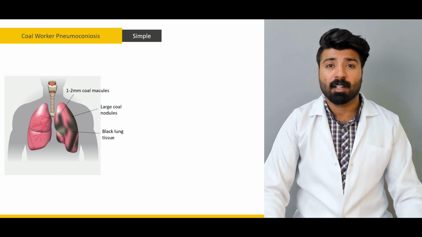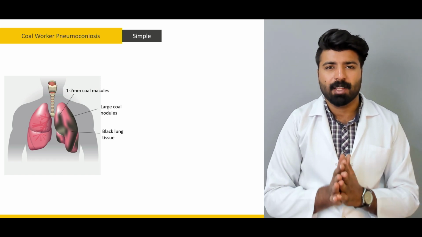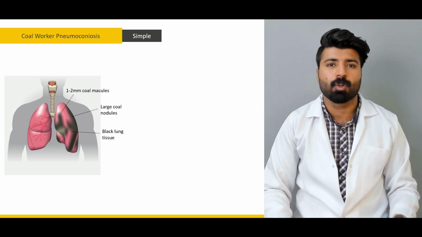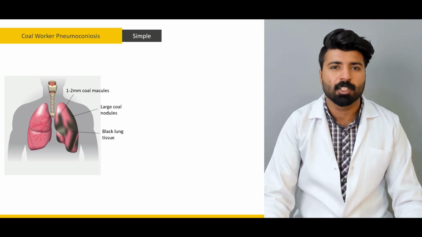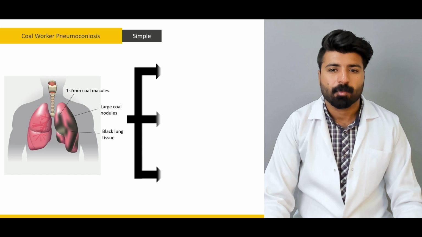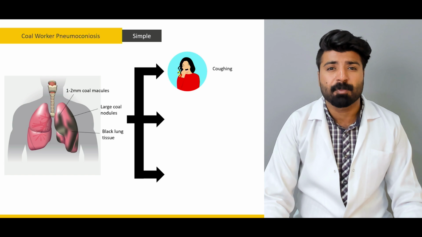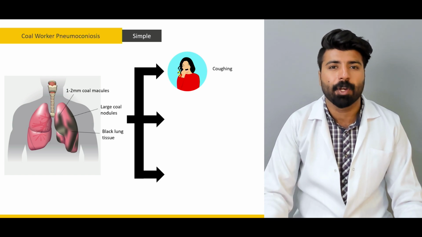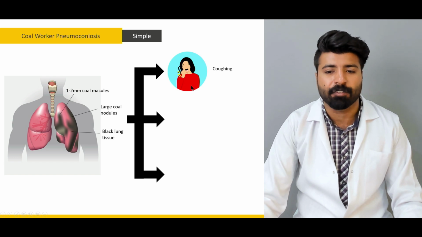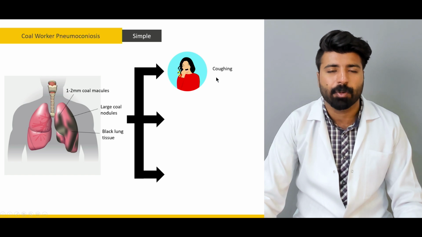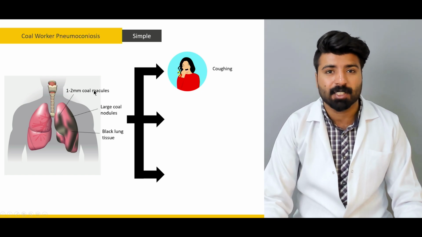And that black lung tissue that we talked about is going to be that area in which these macules and nodules are being formed, and that coal is being impacted and stored. So what will be the consequences symptom-wise? What are we going to get? First of all, we're going to get cough, obviously, because we're going to be subjected to this kind of environment. We're going to get cough because there are nodules and macules being formed inside the lung, and there's always irritation and infection happening inside the lungs.